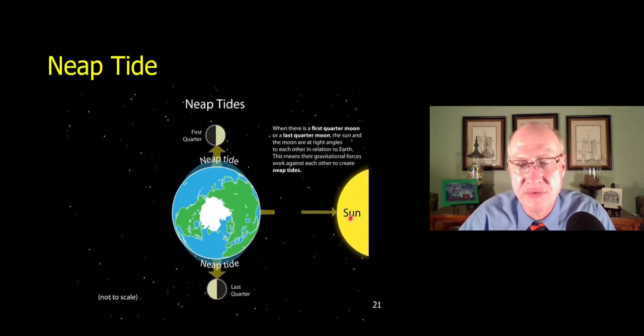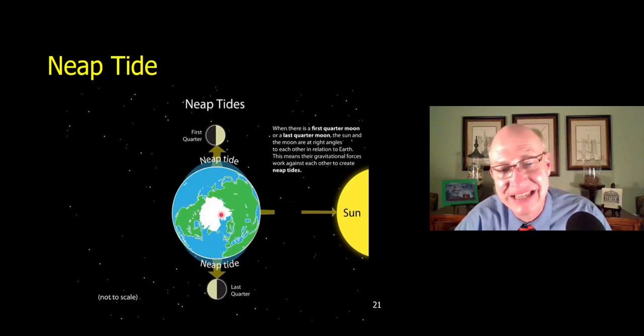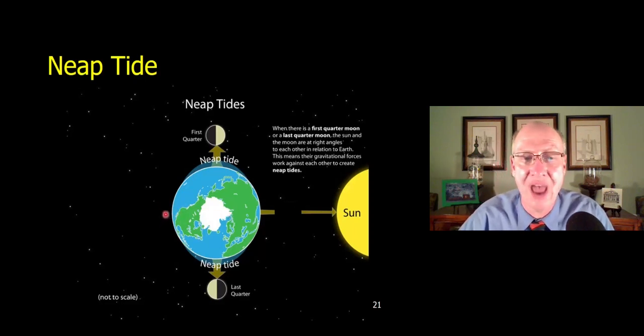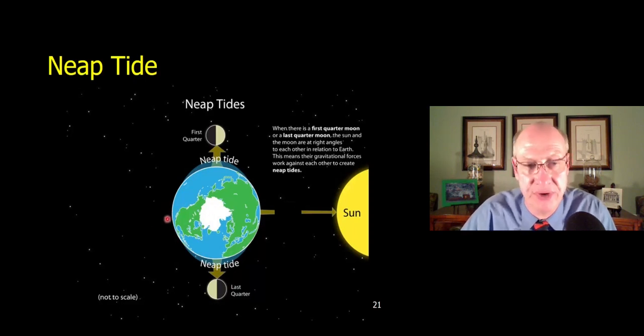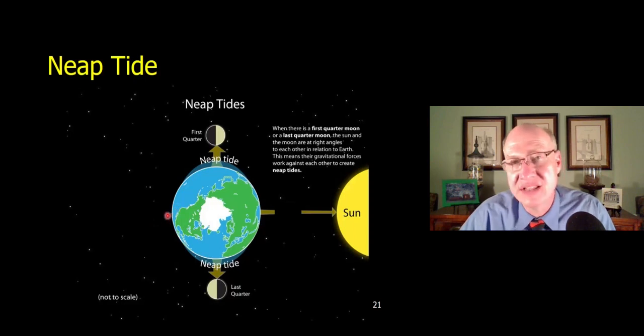So let's talk about the sun first of all. The sun is going to raise a high tide here, right? It's pulling more strongly on this water. So the sun is going to raise a high tide here. And the sun is also going to raise a high tide over here because it's pulling more strongly on the earth than it is on that water, and it's accelerating the earth out from underneath that water there. So there's going to be a high tide left behind over here. But the sun's high tides are only half the high tides of the moon.